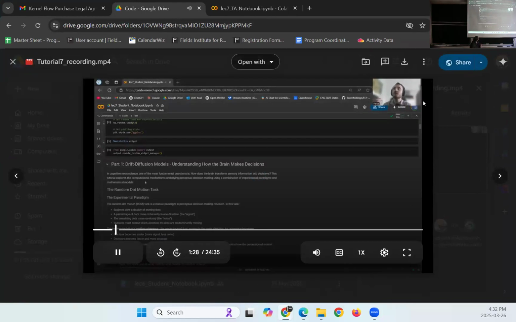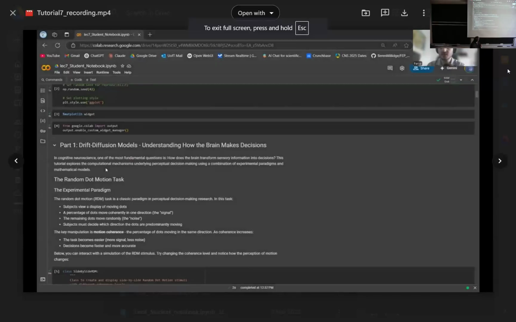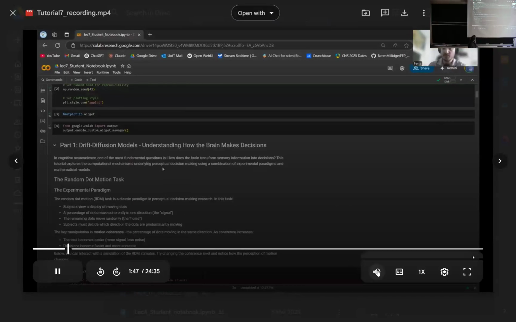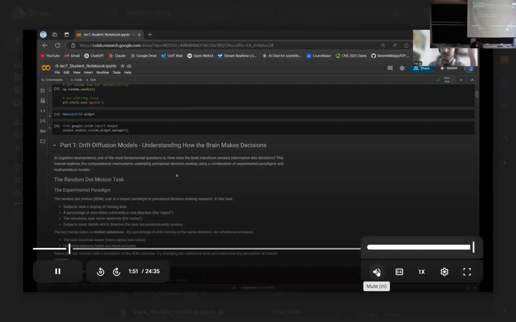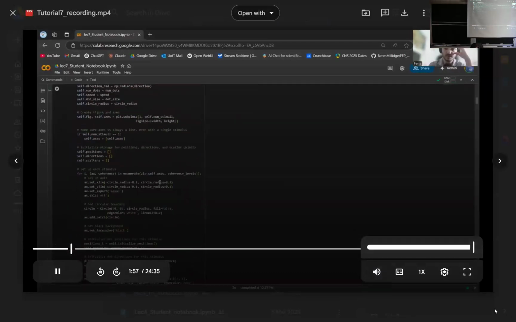You can use different mathematical tools, mathematical frameworks to approximate this decision-making process. That is not to say this is exactly how the brain works. It's just a tool that we use to model decision making. A very simple way is a drift diffusion model, and I'm going to describe that model to you in the context of an experiment. You briefly were exposed to this experiment in the lecture, but not to a lot of details.